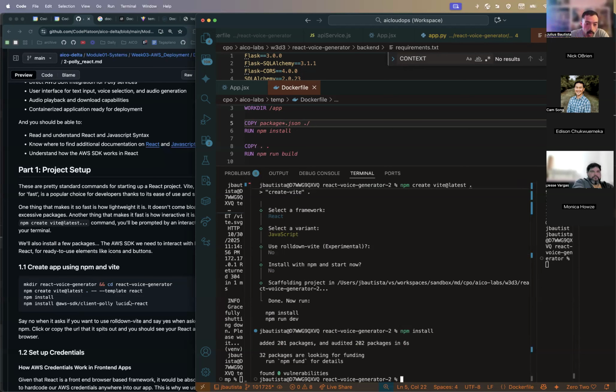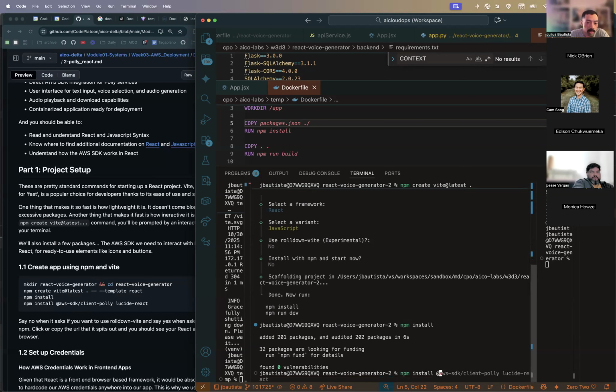And we're also going to install a library called Lucide React. I don't know how that's pronounced. What that does is it just gives us access to some nifty little icons so that we can make our app pretty with minimum effort. So npm install AWS SDK client-polly.